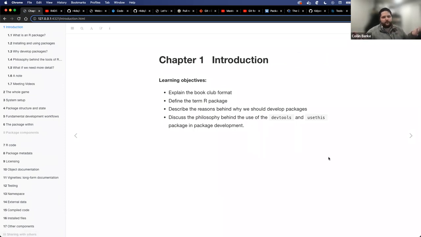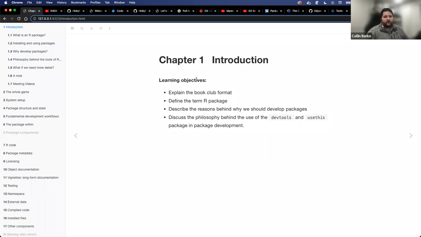And chapter one is really short. So it was great for tonight because we still have about 20 more minutes to fill. So I think we can get through what chapter one was talking about in these 20 minutes. One thing that I'm going to try and do is, for each chapter, have some learning objectives. If you are leading the discussion, I highly suggest creating some learning objectives for the group.